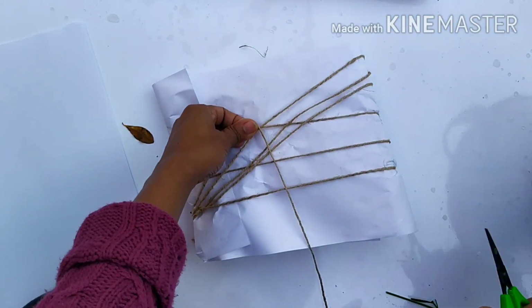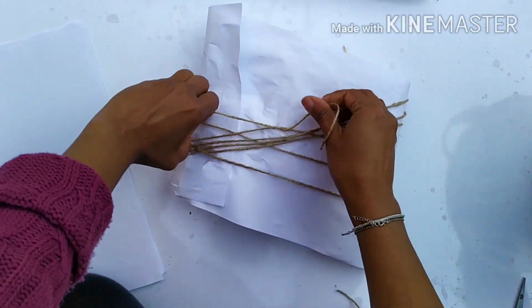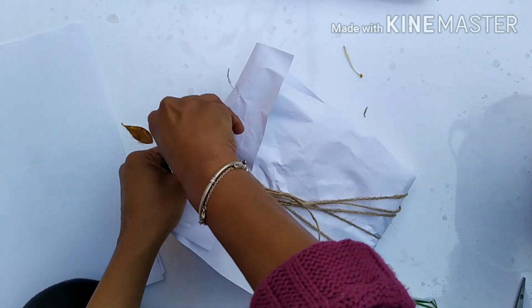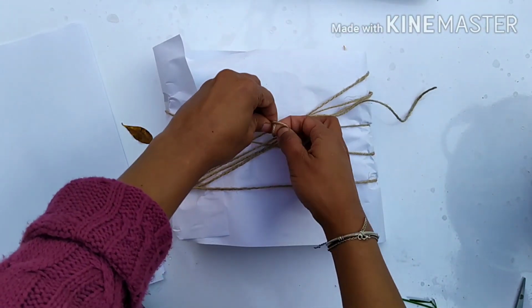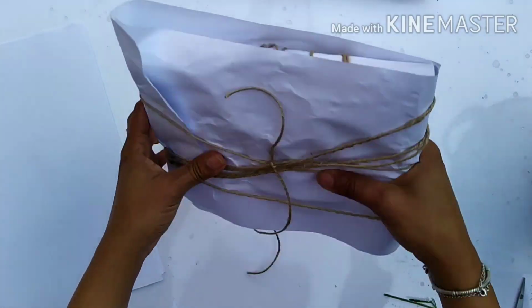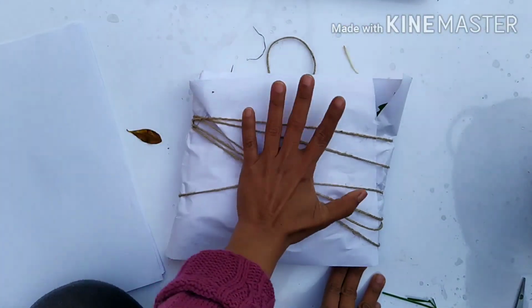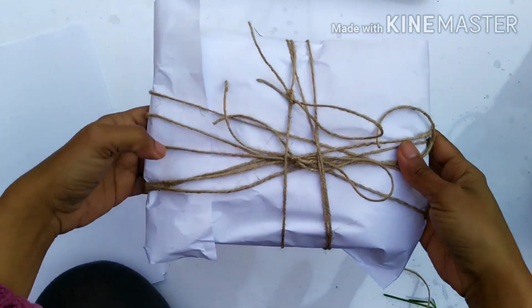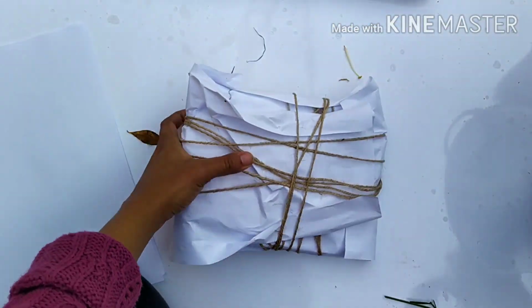Just cut it, and so now there is this little bundle which we are going to dye. I tied it one more time like this, and this thing is quite secure now.